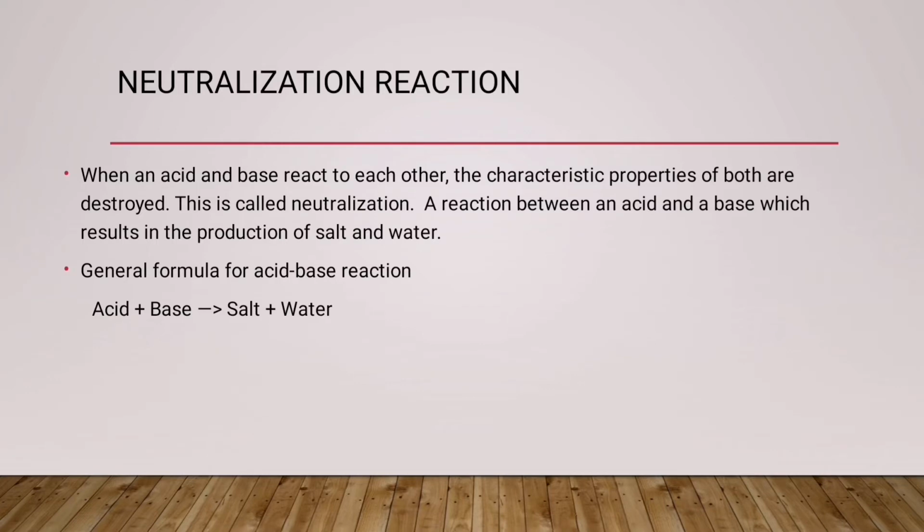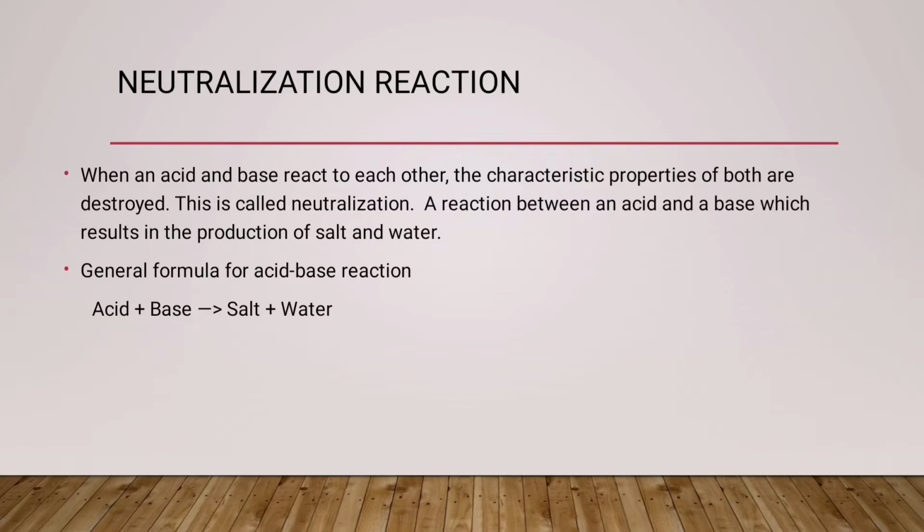When an acid and base react to each other, the characteristic properties of both are destroyed. This is what we call neutralization, a reaction between an acid and a base which results in the production of salt and water. Again, neutralization is a reaction between an acid and a base which results in the production of salt and water. So when acid and base react to each other, they can produce salt and water.